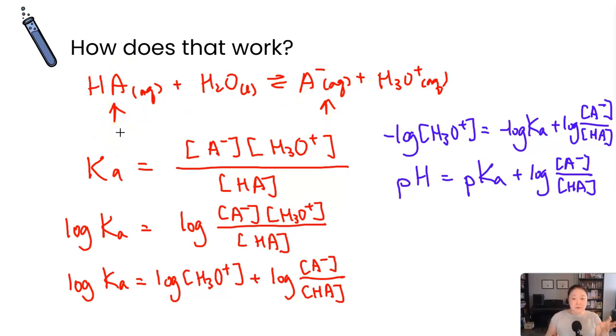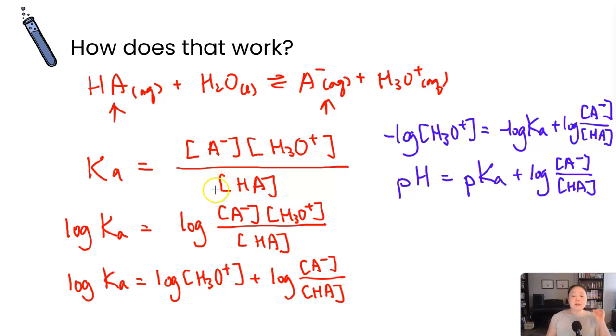The point of the buffer solution is that it's not really going to shift a whole bunch, because any stress that you put on it, the equilibrium is going to shift to get rid of that. And so basically, the whole way that a buffer solution works is that, yeah, you can make a change to this equilibrium, but it's not really going to change. So that means whatever initial concentrations you have are essentially going to be the equilibrium concentrations as well.